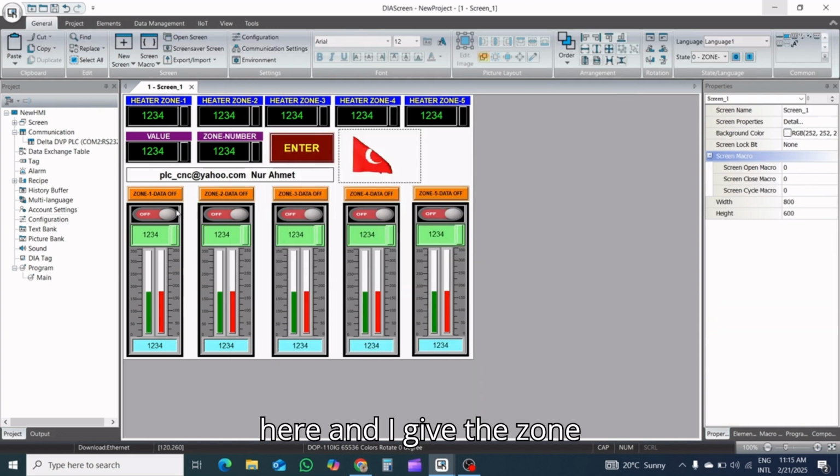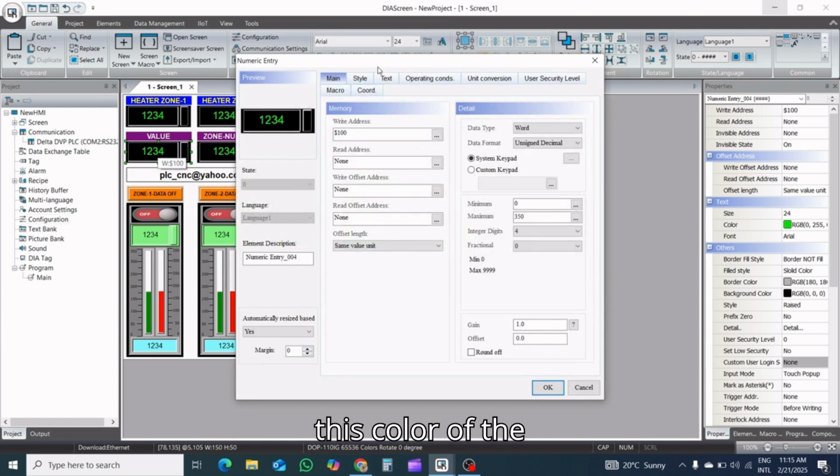Here I give the zone numbers 1, 2, 3, 4, and 5 because I have 5 zone numbers. So now this value we need to change is color of the text.